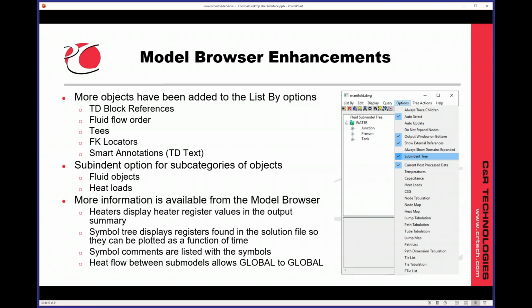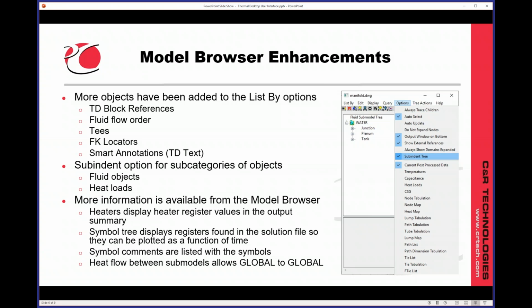There's also a lot more information available in the model browser now. If you select a heater, you'll see all of the heater registers while you're post-processing, so you can see their current value. The symbol tree now displays registers that are found in the solution.